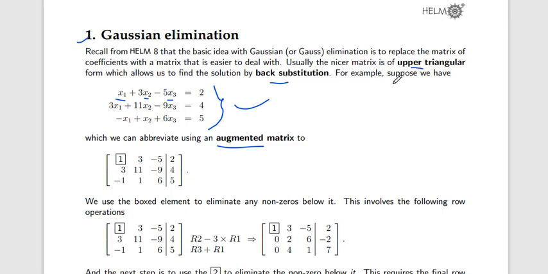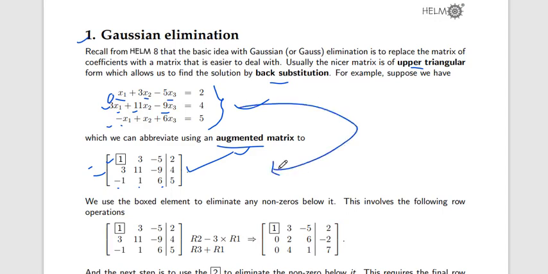So what we will do is first transfer these linear equations into an augmented matrix, like in the last lecture. In this augmented matrix, the first row holds the coefficients of x1, x2 and x3, the second equation is the second row, with the coefficients of x1, x2 and x3 and -9, and the third equation gives the third row with the coefficients -1, 1 and 6, or 2, 4, 5. So this is the augmented matrix of this linear system.